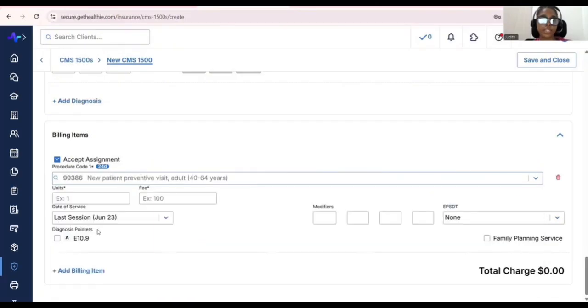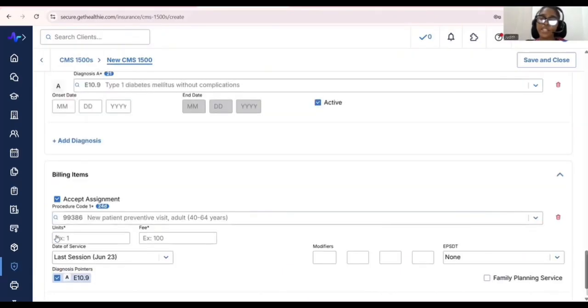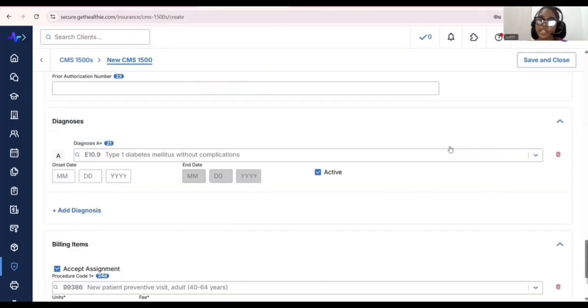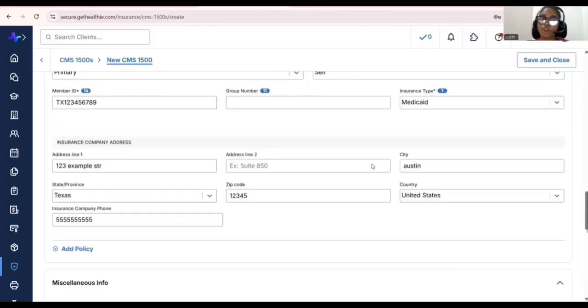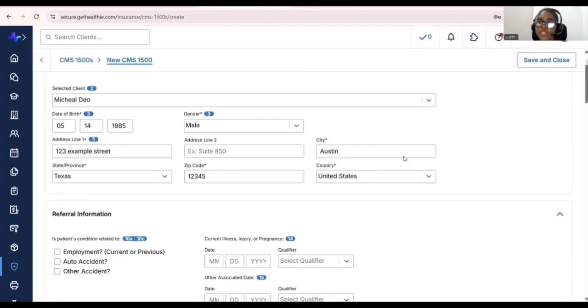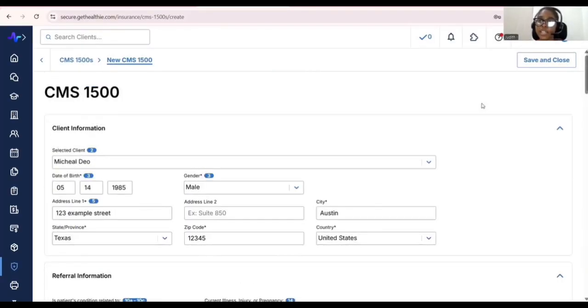So let's select this. And then diagnosis pointer. Like I said earlier, this diagnosis is the reason why this patient came for a new patient visit. Now you add that here. Any other information you add, if there was any modifiers, you add it here. Now after you are done, you review all the information of that patient, and then you get to save.